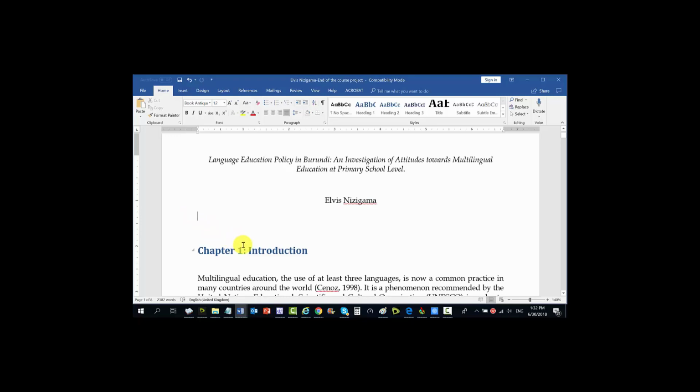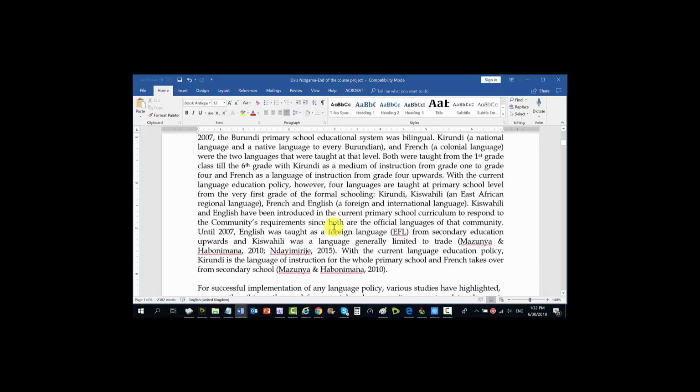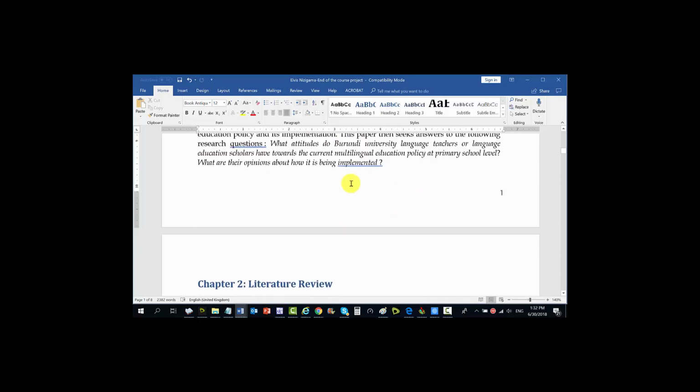So how then do you do it? It's a very simple 2-step process. Step number 1 is for you to look at your version of Word, where you have the tools. Because if you do not have this, you are now going to be doing it manually. Chapter 1, you see it's on page 1. Here, let me even put the pages. Let me center the pages.